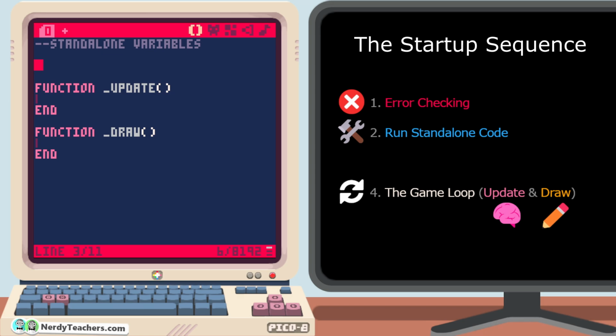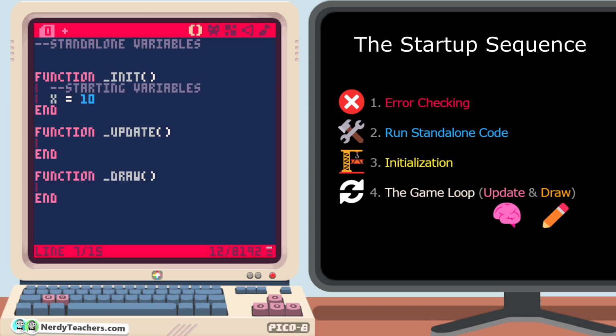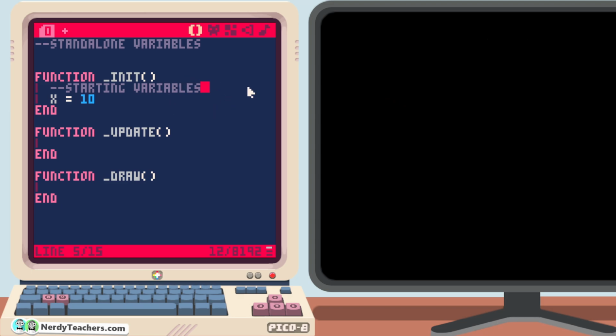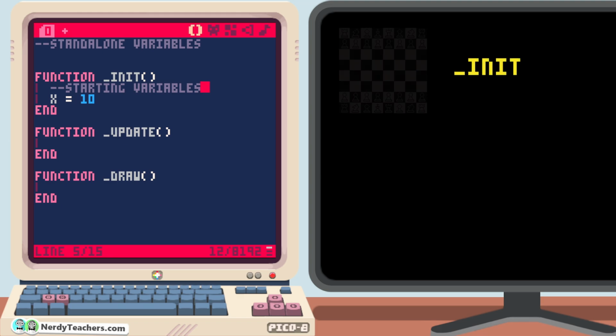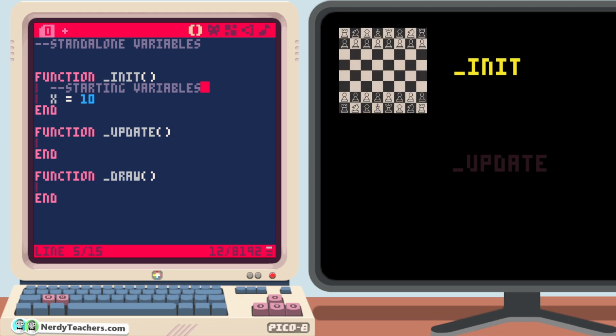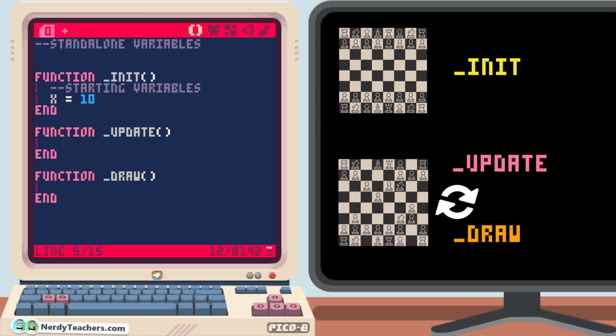You might see us do this when we are making very simple examples or testing out code, but for proper organization, it's best to use the init function. However, when we start making very simple games, we will often take advantage of this startup sequence by using them both. We will use the init function not just to prepare the game one time, but also whenever we want to reset the game. Let's use chess as an example again. We know we want to use the init function to set the position of all the pieces. Then the update and draw functions form the game loop where the players will move pieces until someone wins.